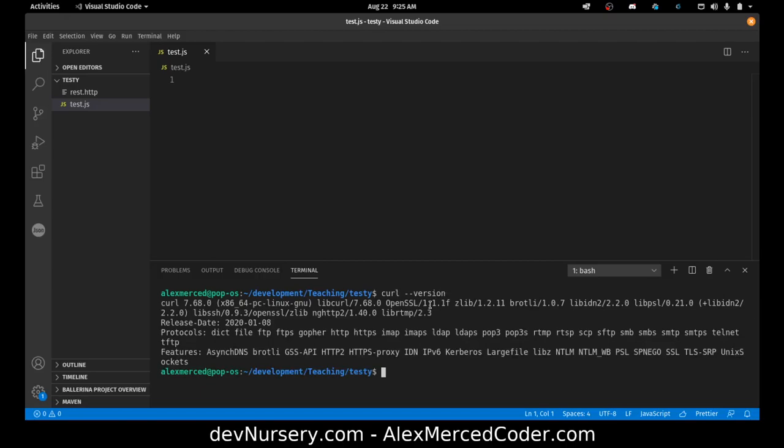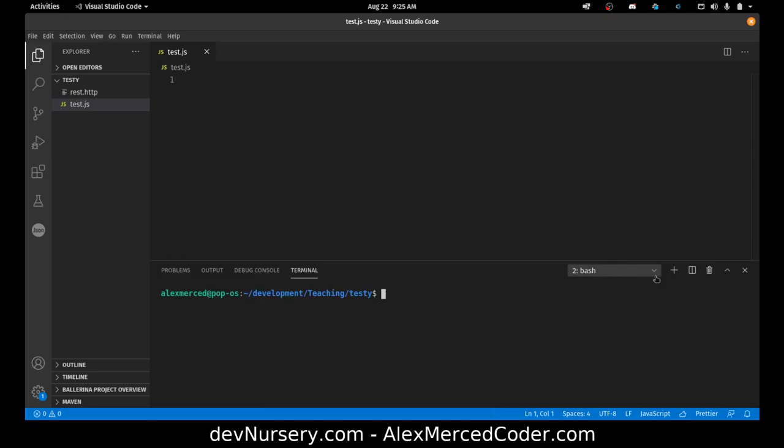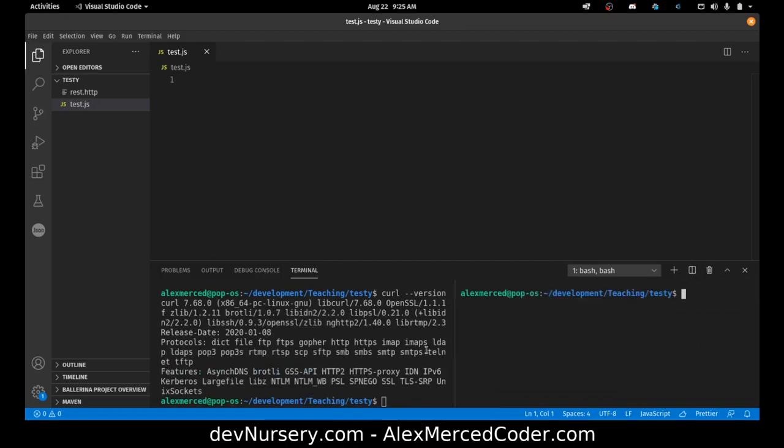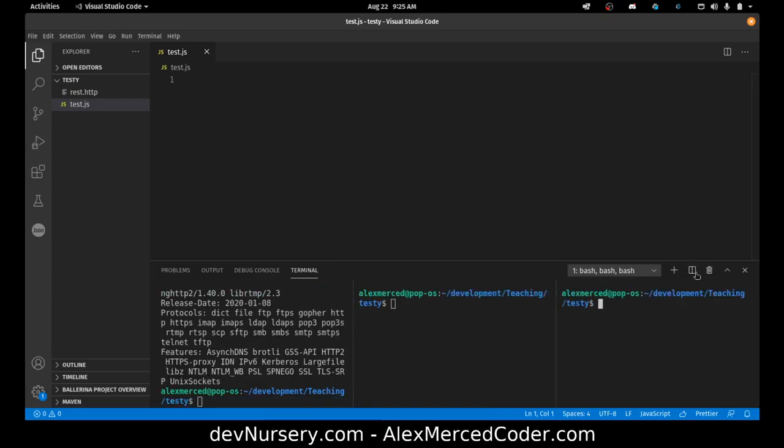and run commands in here, and you can run multiple terminals. So I can create new terminals. See, now I have two bash terminals, bash one and bash two. And I can delete that one. And you can run multiple tabs in a sense on an existing one. So I can take this one, click this button and split it. And now I have two terminals side by side, which can be really useful when you need two different processes running at the same time. So that's really cool. And you can split it again and again.